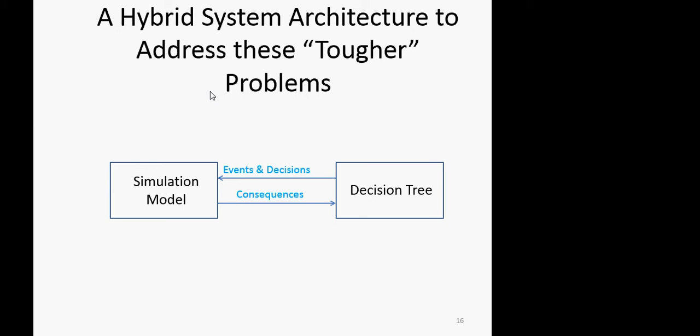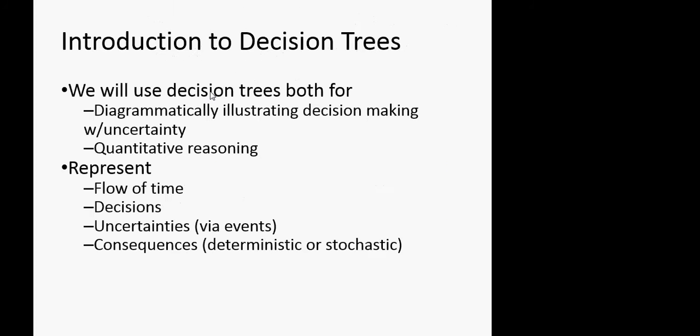So in this case, what we're going to be doing is combining, on the one hand, a simulation model with a decision tree. And the way in which these are going to play out is the simulation model is going to give the decision tree consequences that it considers, and the decision tree is going to help inform the simulation model about uncertainties and decisions to be made. So we're going to be focusing for the next 15 or 20 minutes very specifically on decision trees. Okay? And I need you to learn this stuff at a quantitative level because it'll be one of the types of modeling, although not per se dynamic modeling, that we use in this class.